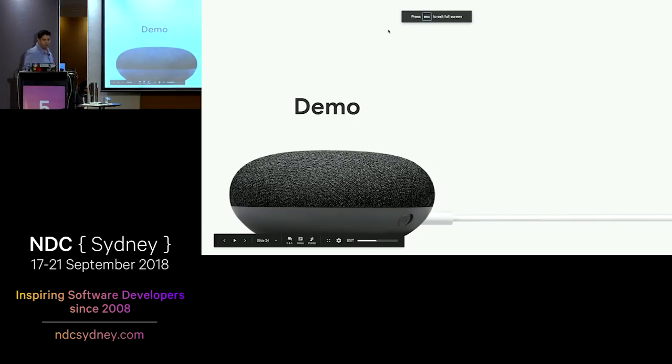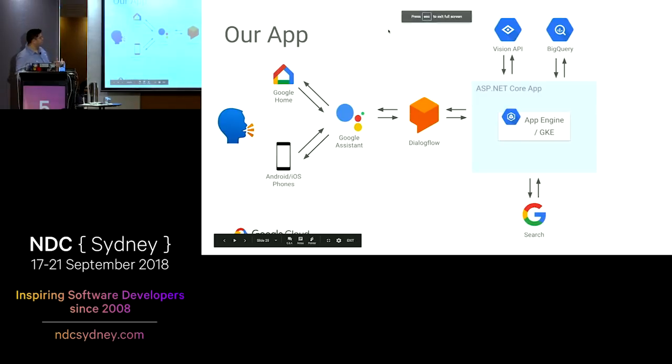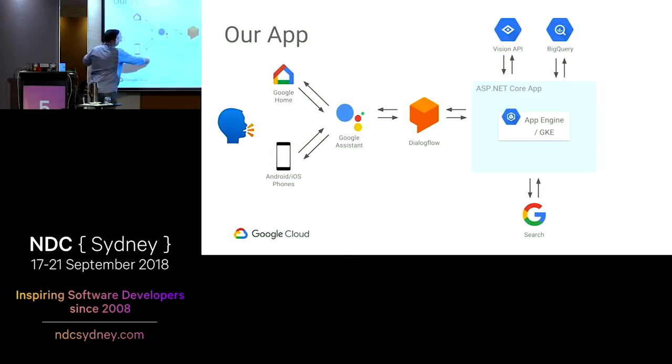Okay. So if I now look at our diagram, we've now got this side of the world where we've got the conversational UI. But if we actually have a look at where our code lives, it lives in Dialogflow, and it calls BigQuery, Vision, and the Google search. So that's actually our whole app end to end. But there is one last thing that I want to mention.